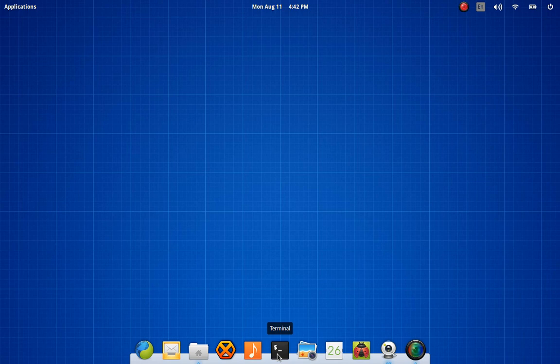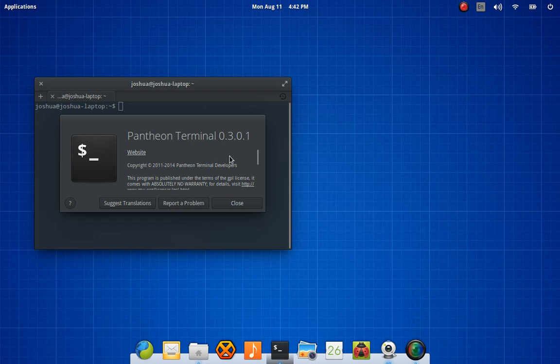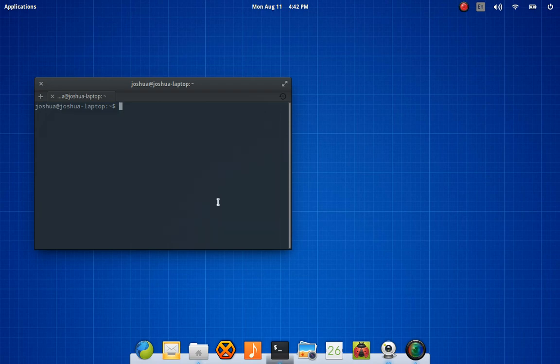There are some window themes that I like. It was initially all white, but as you can see now, it's got a black theme on some of the windows. So your video player and your terminal, from what I've seen so far, actually have this beautiful black window design to it here. And let's pull up the about here, see if it gives us a name. The terminal that it uses is the Pantheon terminal. I suppose they probably just put Pantheon in the name of everything.